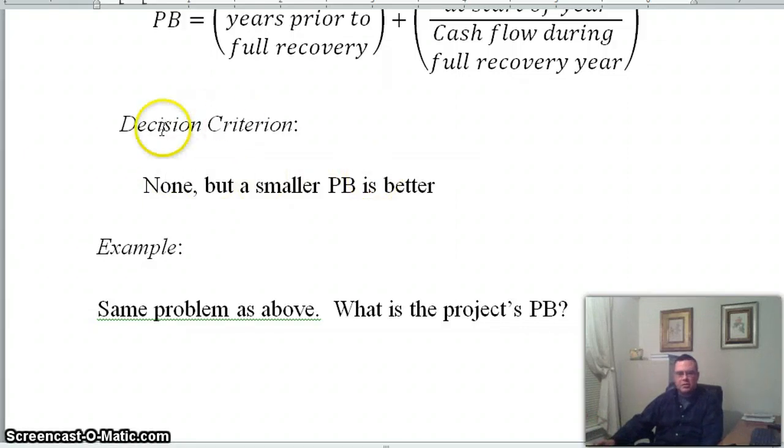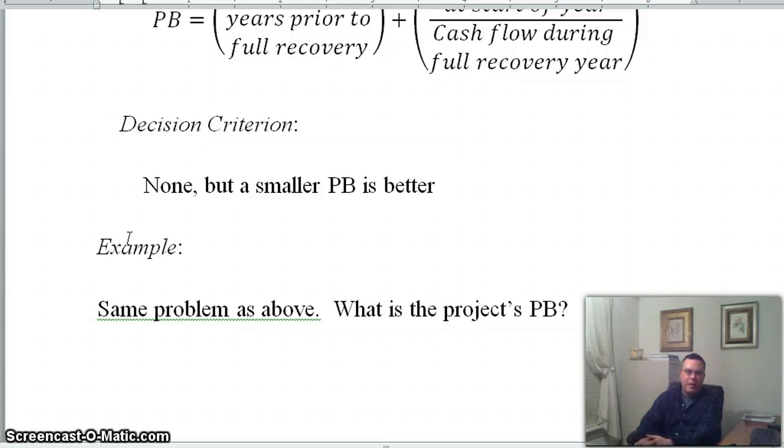But it doesn't tell you as much information as the others. You could maybe think of it this way. You could have 2 projects you could take, and you can only take one or the other. They're called mutually exclusive projects. And one of them has a shorter payback period. But that shorter payback period one might have a much smaller net present value and IRR than the other one. You'd probably rather take the other one.